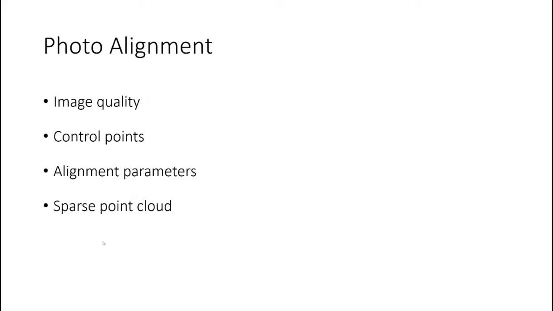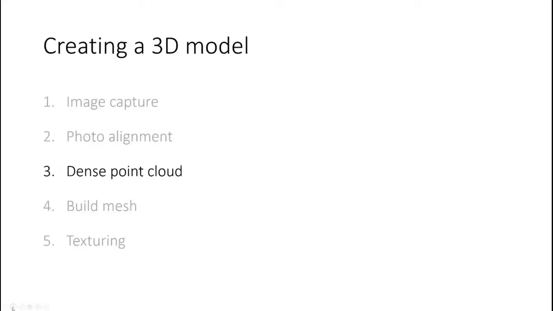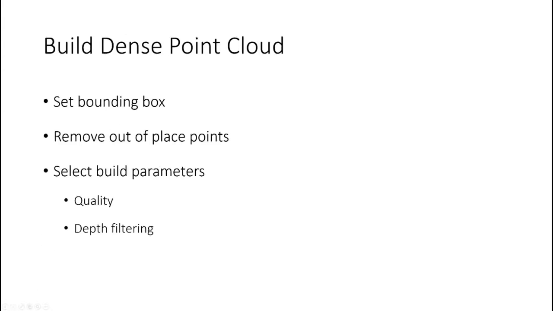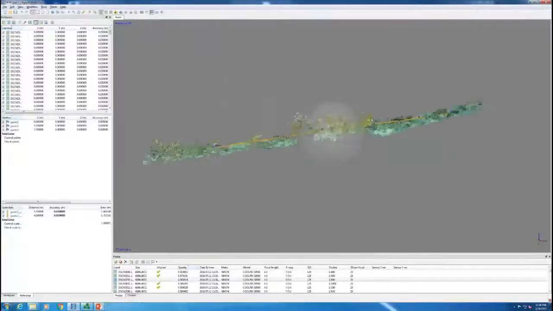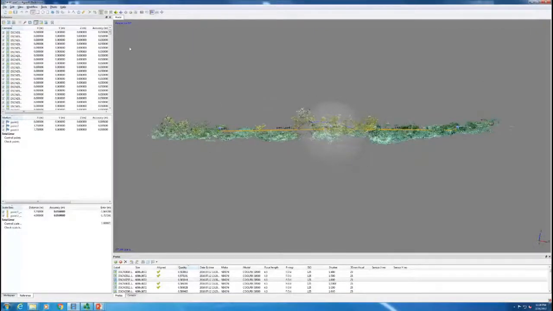So that's the first step, is the sparse point cloud. And you could use this if it was enough for you. For most people it's probably not going to be, but you do have export options for that sparse point cloud. Our next step is going to be to create the dense point cloud. And so here, the first thing that we're going to want to do is decide how much of the model is useful to work with. And we're going to set the bounding box around that area of the model that we want to focus on. So I go up here to this little blue button, and that's my bounding box.